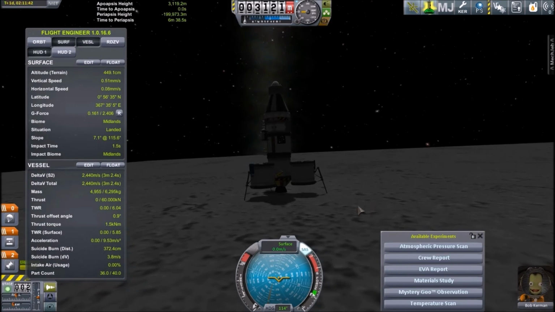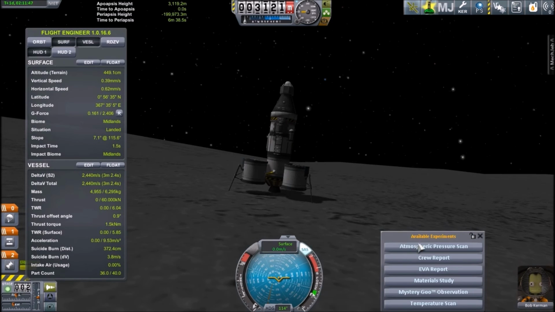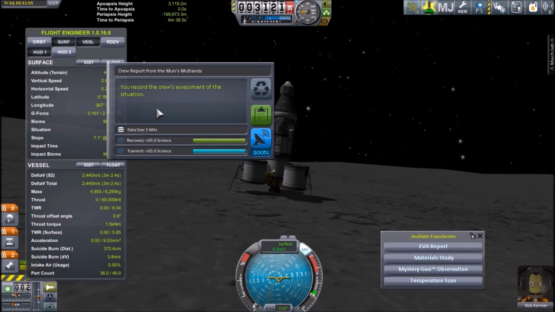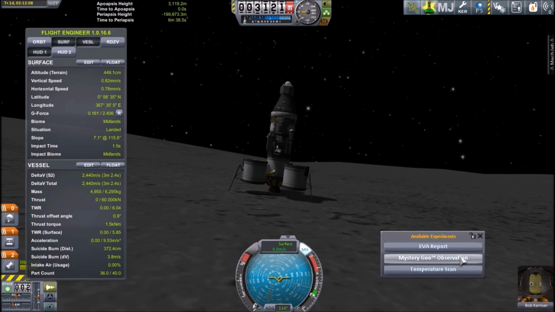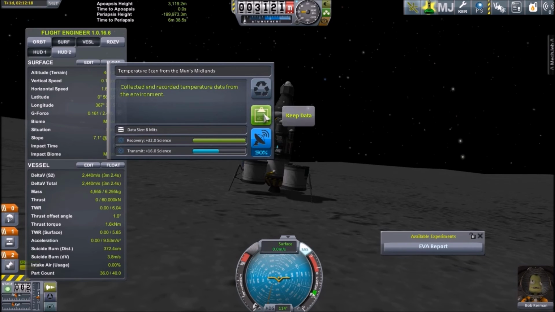That is a real big slope, actually. We are definitely tilted here. Okay. Atmospheric pressure scan, 48 science. Oh my god, we're going to get so much science, you guys. Another 20 science for recording the crew's assessment of the situation from Mun's Midlands. Great. Do a material study. The mystery goo, another 40 science, so we'll keep that, and of course a temperature scan, another 32 science.